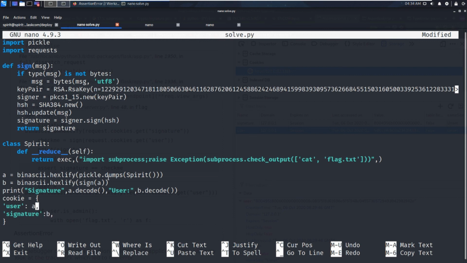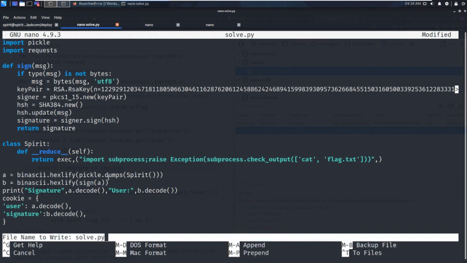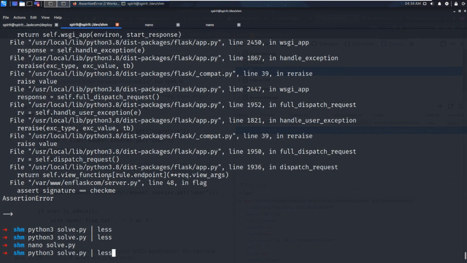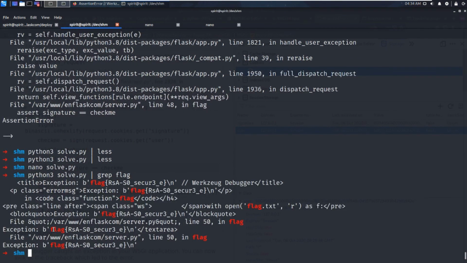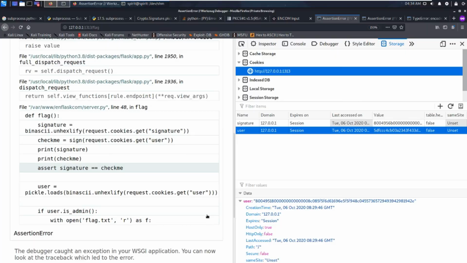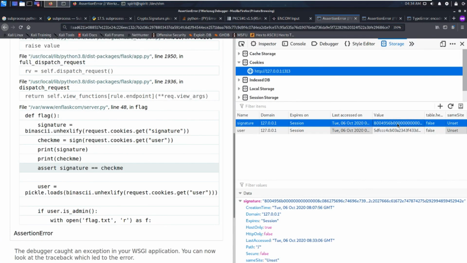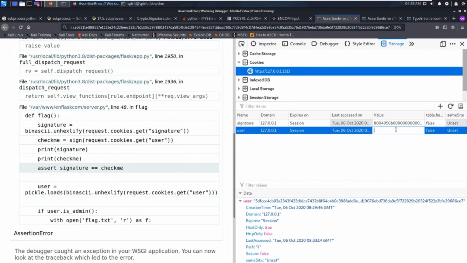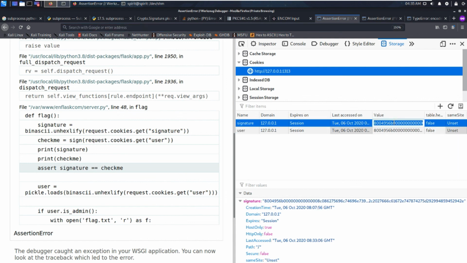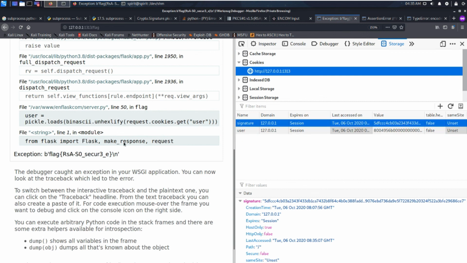Now if we try to grab the flag, you can see the flag is right here. So we were just giving the wrong cookie. If we go here and change the signature cookie with the user one and the user cookie with the signature one, and refresh the page, we will see the flag is right here.